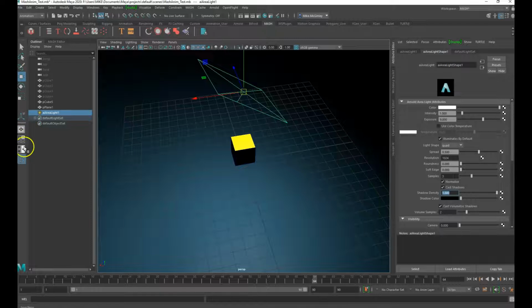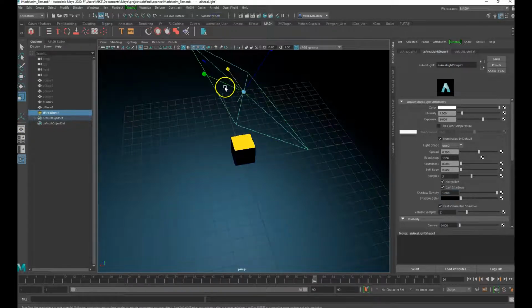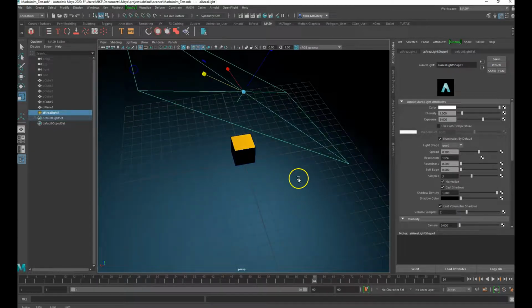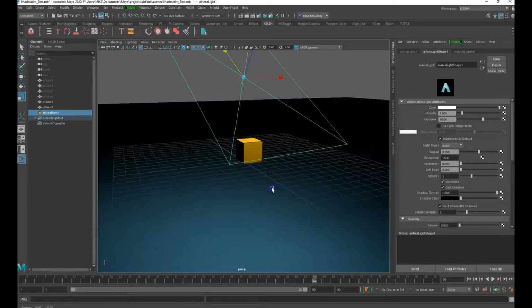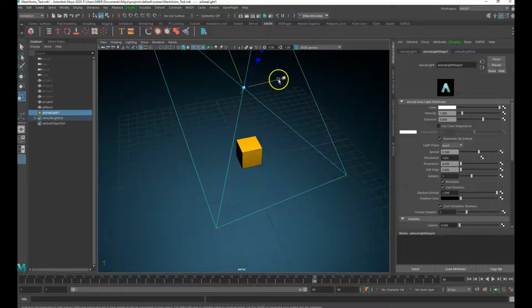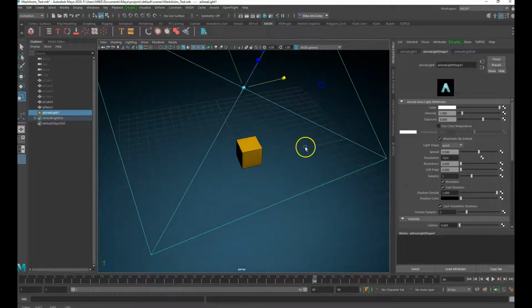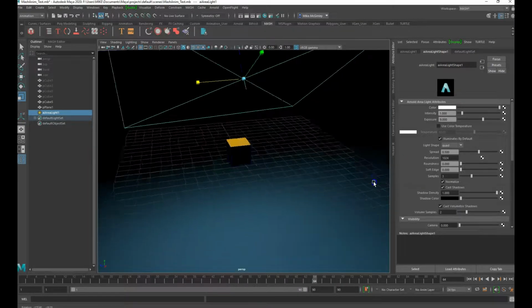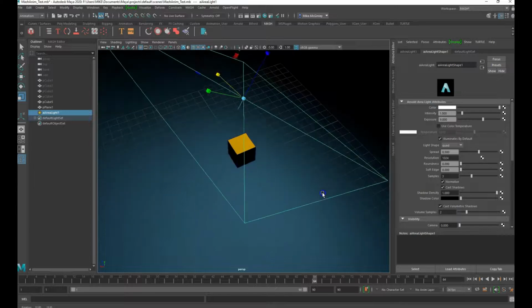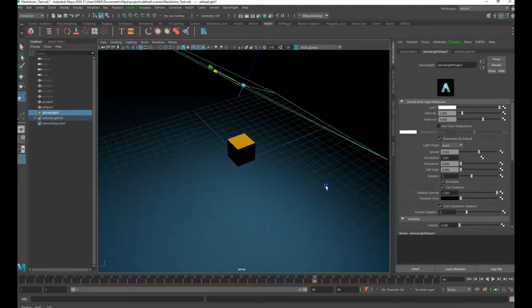I'm also going to scale the light a little bit more, I think. Okay, so you see the light becomes a little less intense when it's a bit bigger, because in effect that light's been spread across a distance. Okay, so we've got one scene: one cube, one plane, one light, that's all.